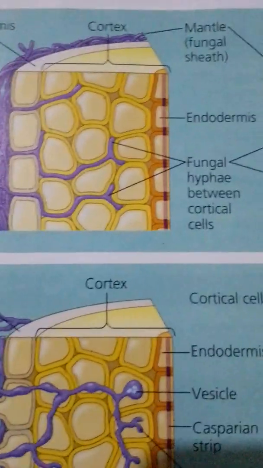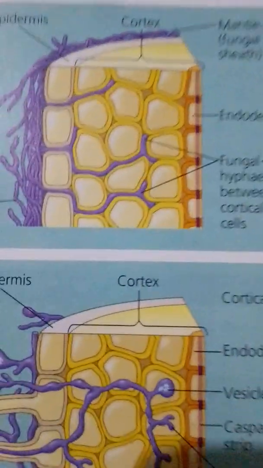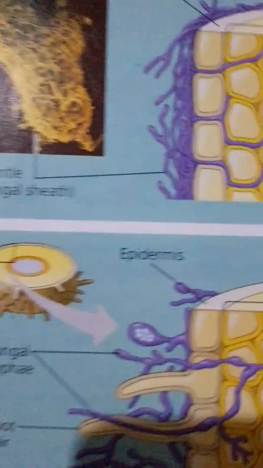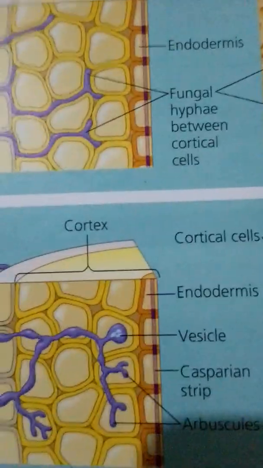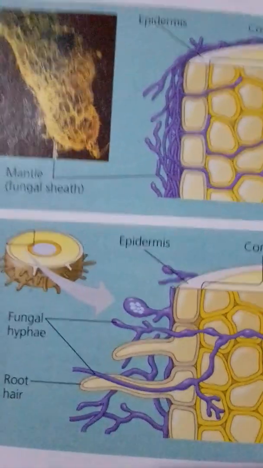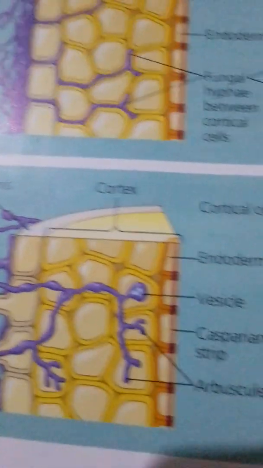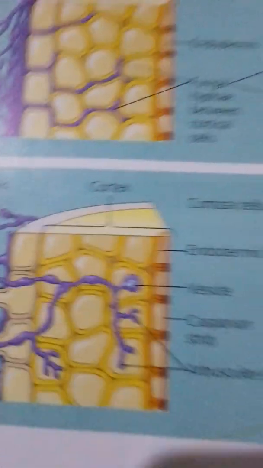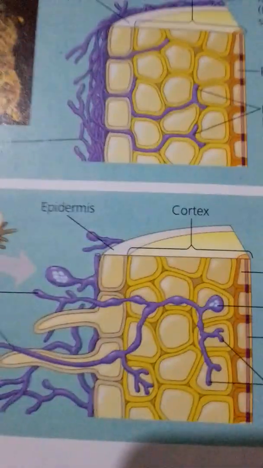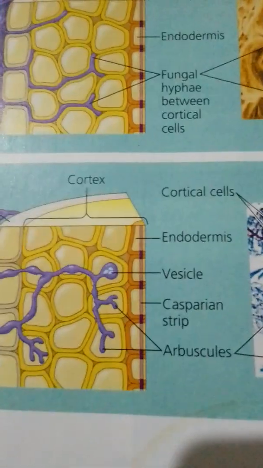Hyphae also grow into the cortex of the root. These hyphae do not penetrate the root cells, but form a network in the apoplast, or extracellular space, that facilitates nutrient exchange between the fungus and the plant. Compared with uninfected roots, ectomycorrhizae are generally thicker, shorter, and more branched. They typically do not form root hairs, which would be superfluous given the extensive surface area of the fungal mycelium.